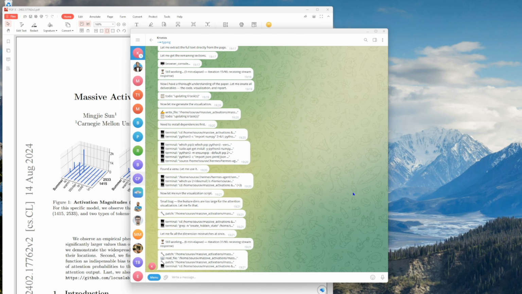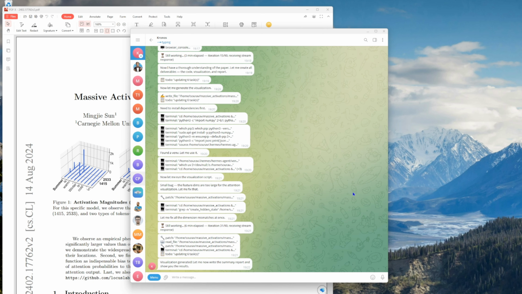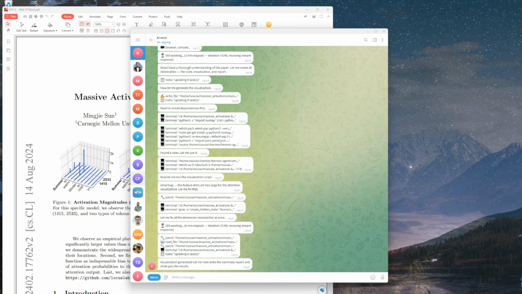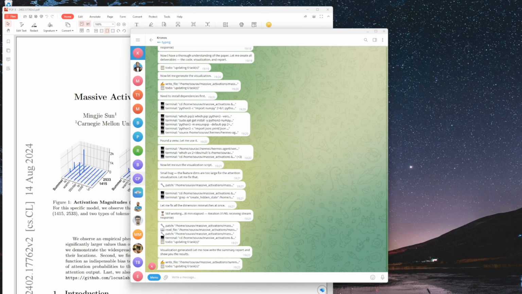And Hermes is special. Why? Because in Hermes, once it cannot perform something, let's say that it was unable to do something, it learns from there. It basically creates a new skill from the workflow that it went through.